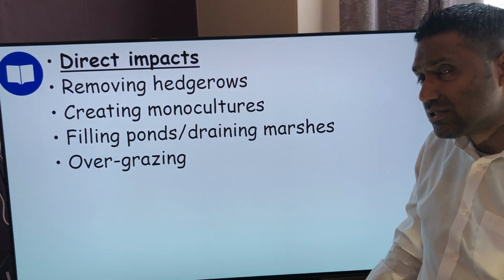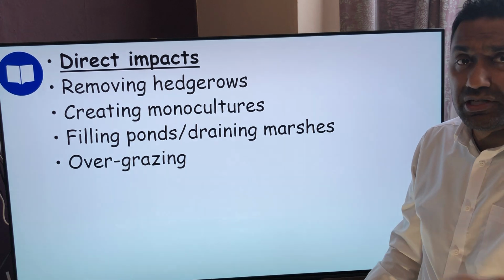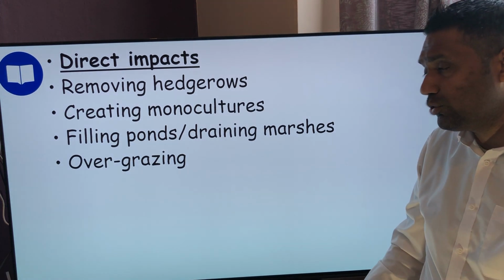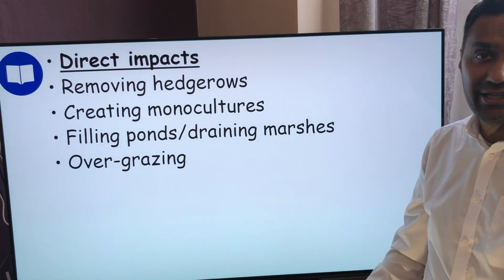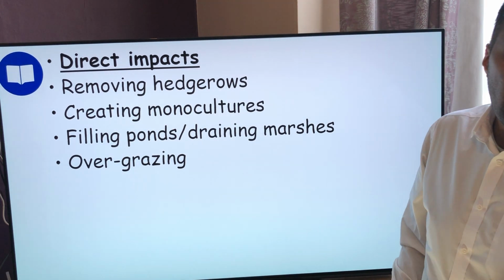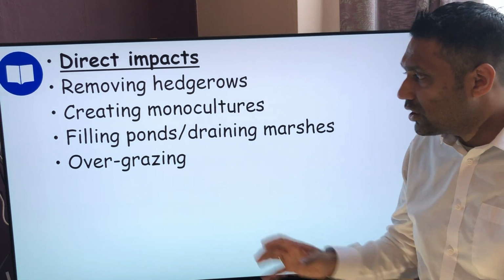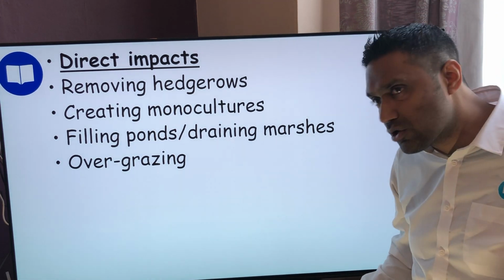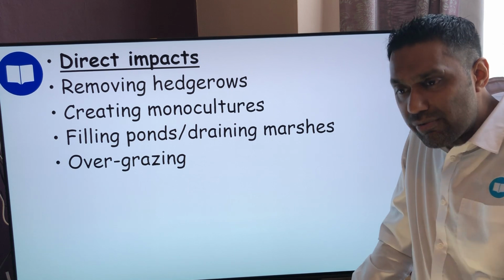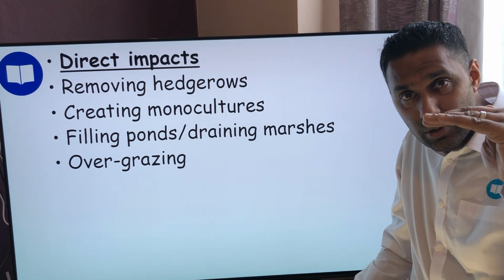Overgrazing. So overgrazing is you letting your cows, your ruminants, that we used that word last time, or animals that go around grazing, like sheep and cows and things like that, go around munching on their grass. If you've got loads and loads of cows and loads of other sheep, they're going around chomp, chomp, chomp, eating away the grass, going lower and lower and lower.